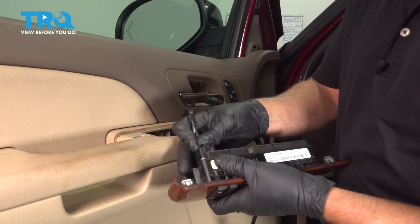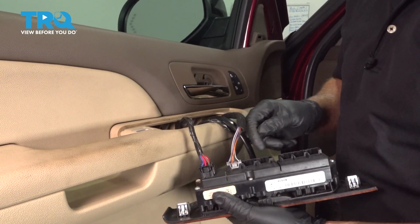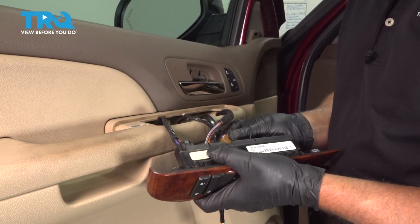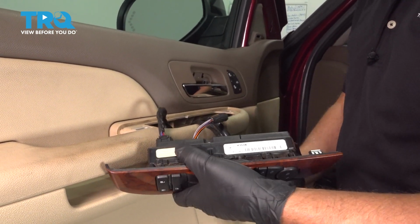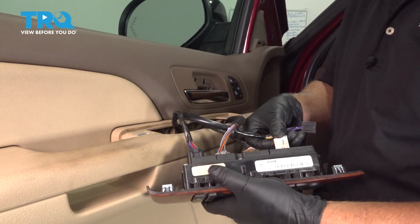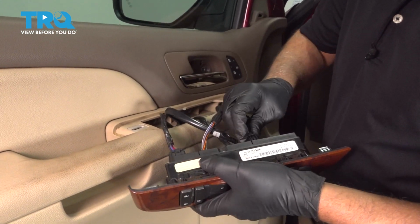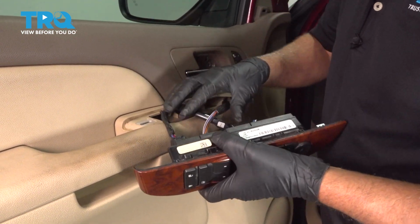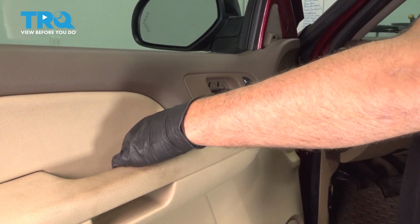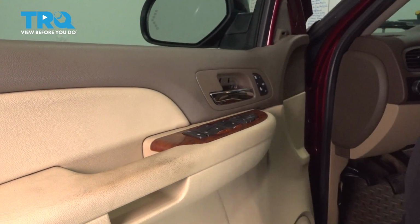Take the switch, connect all the connectors. They're all labeled here. You just match the color up. White and black. I'll line this up. Line this up and lock it down.